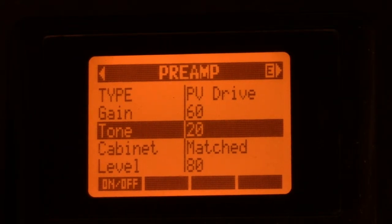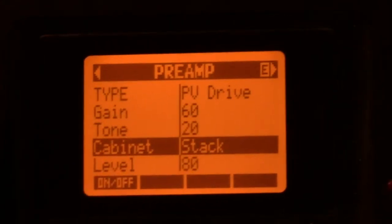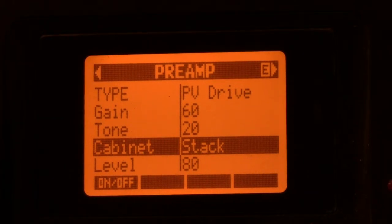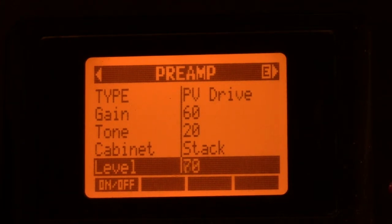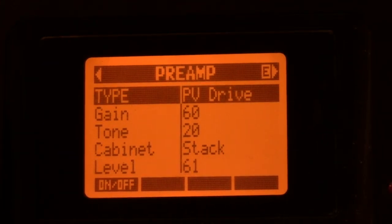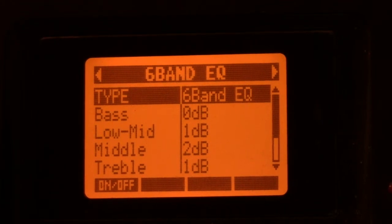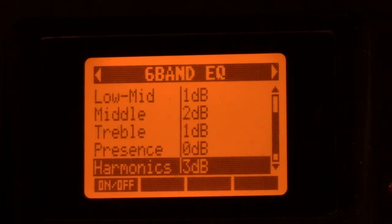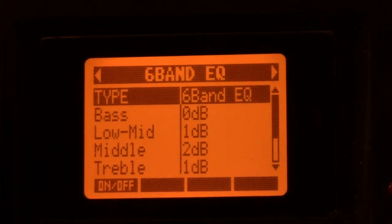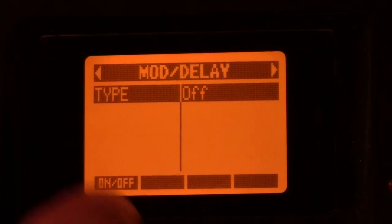The tone, the pitch, the cabinets — tweeds, Fenders, stacks, a Marshall — and it sounds like a Marshall. You can change your levels any way you want and fine tune those. You have a six-band equalizer on every single effect. You can really, really fine tune it — from bass to low mid to middle to treble, the presence, harmonics. Anything you want to adjust, you can adjust through this one single board. It's just amazing what this thing can do.